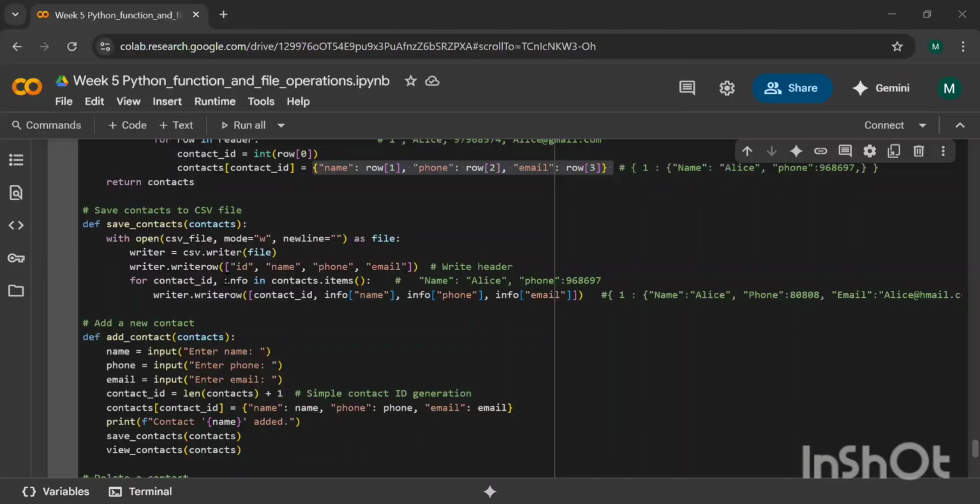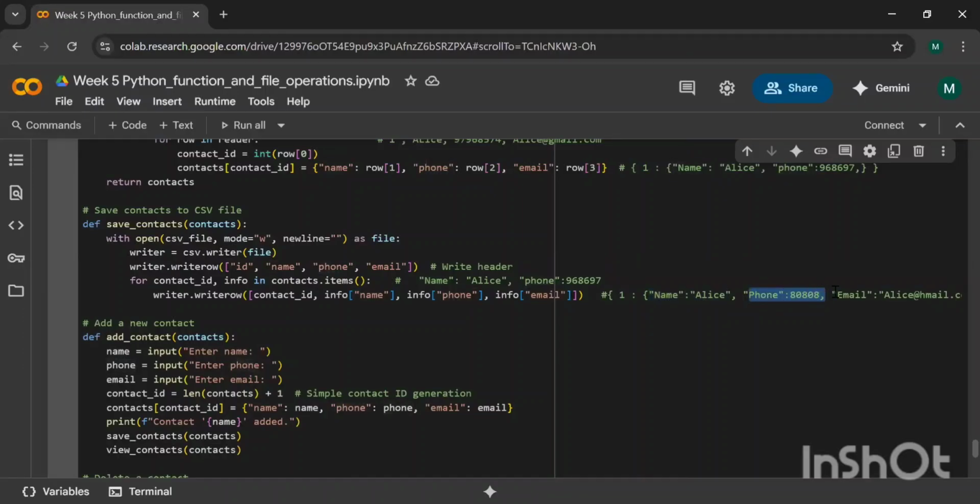So I'm taking the contact ID first. After that, I'm taking info. Whatever info is present in my name key, that will come over here. That means the whole key value pair will come. Like the name is Elise, the key value pair will come.